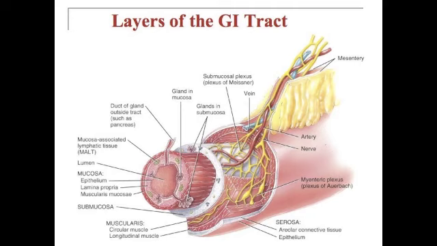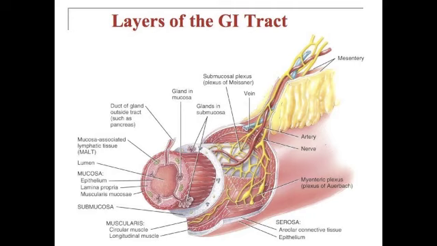Those portions of the digestive canal that are suspended in the abdominal cavity have a superficial layer called the serosa. As its name implies, the serosa is a serous membrane composed of areolar connective tissue and simple squamous epithelium. The serosa is also called the visceral peritoneum because it forms a portion of the peritoneum, which we will examine in detail shortly.